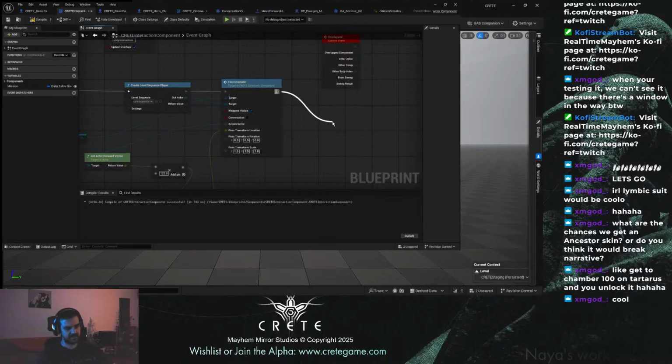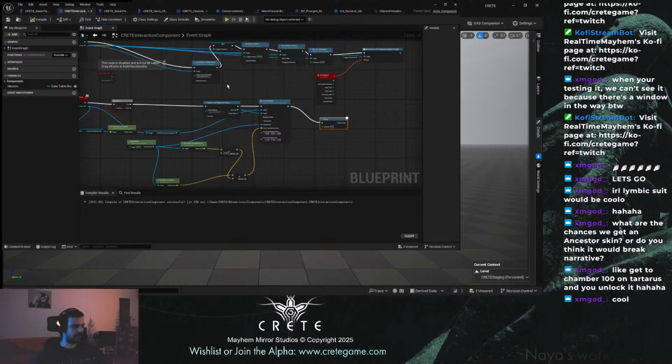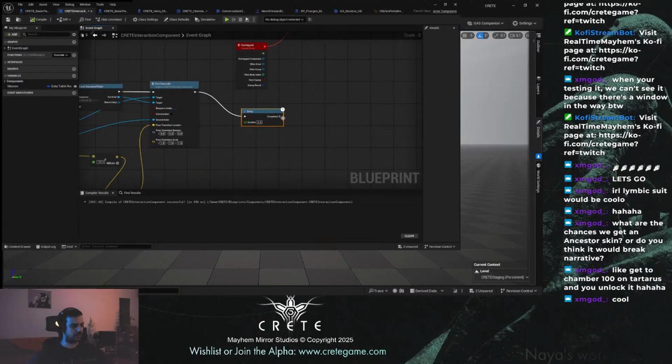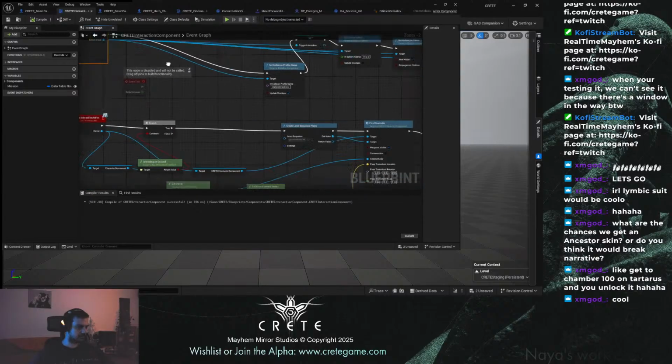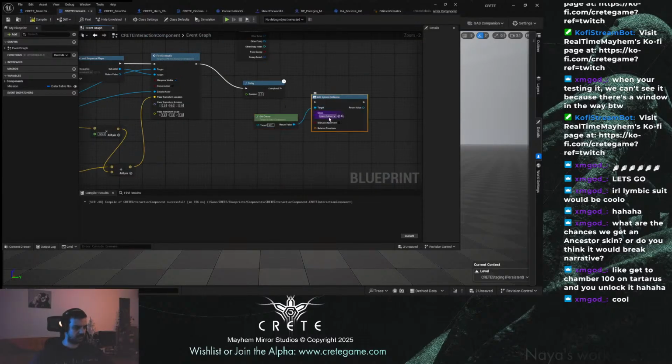We are gonna delay this like 1 second or 0.5, and in the pawn we are gonna add a widget component. Let's get this here. Yeah, widget component.